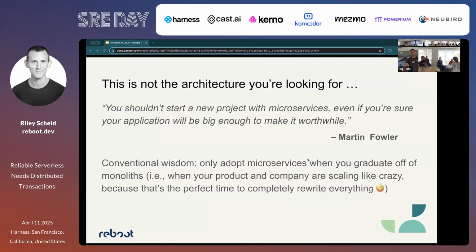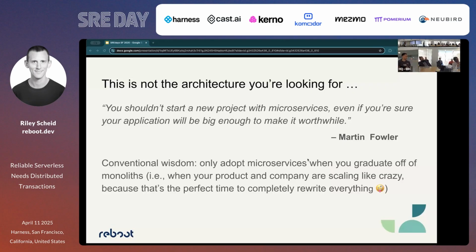At this point, you might be thinking, especially if you're greenfield, to hell with all this. I don't need any of this. I don't need event sourcing. I don't need microservices. I don't need durable execution. I don't have any scaling requirements. So why don't I just use Rails and Postgres and figure all this out later? And that is exactly what we, the software community, have been telling people to do.